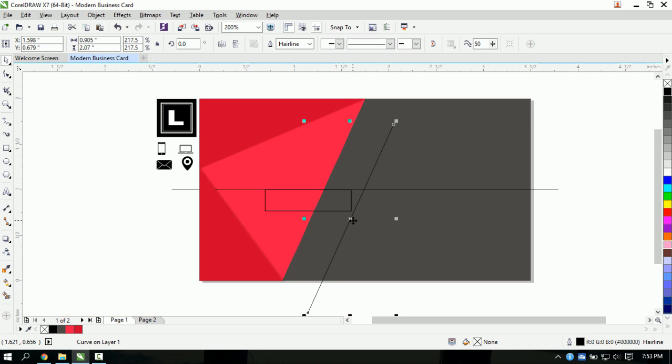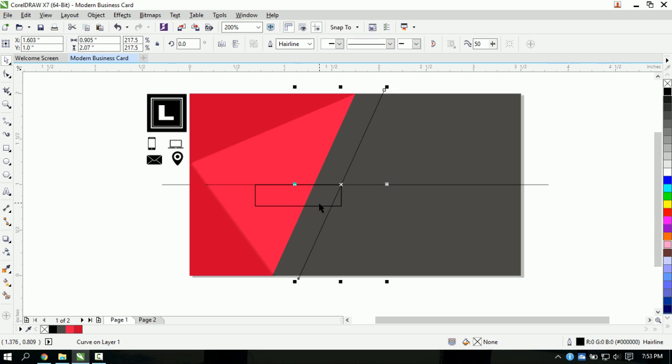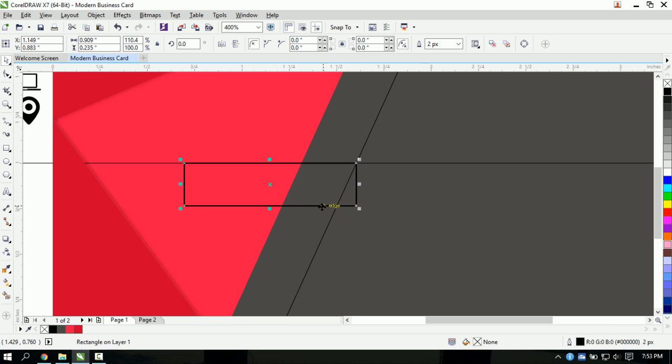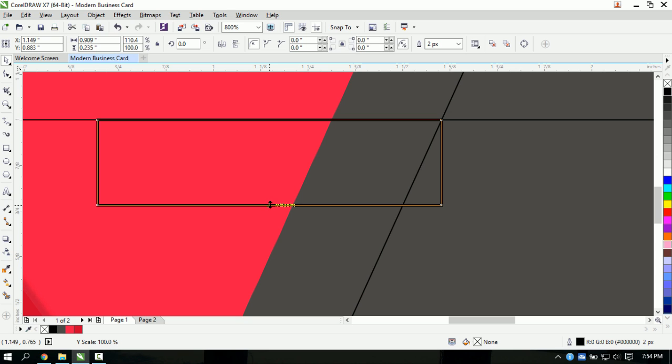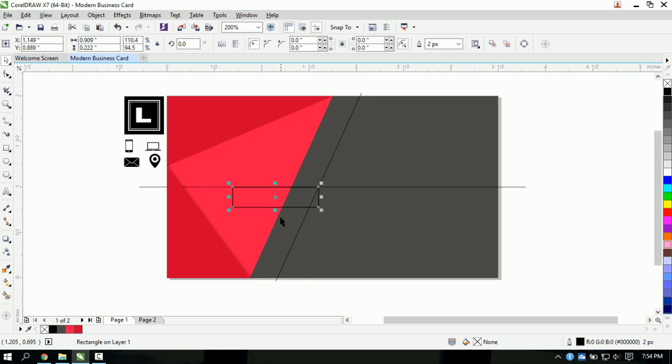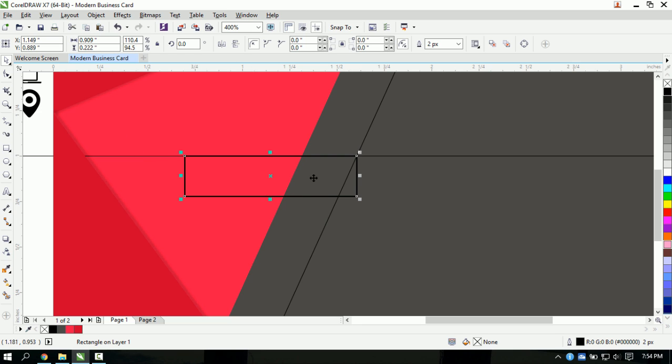What I would like to do now is to use this guideline to create the other shapes for the other icons here. As you can see, we have 4 icons that we're going to be using for this business card. So just try and create something that will give you enough space here. Maybe you can just reduce the size a bit, maybe by a pixel or something. Okay, I think that looks fine, so we're just going to leave it like that.